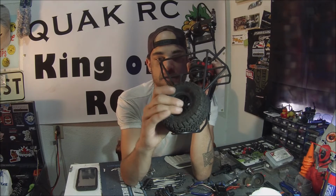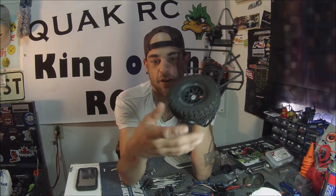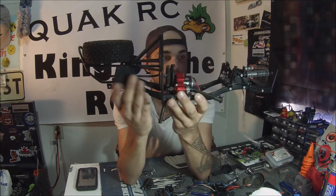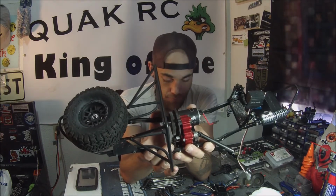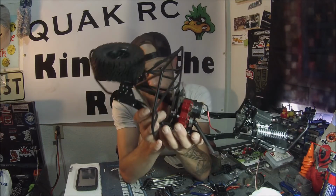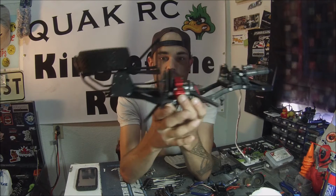I made some spacers so it fits. But you just run a bolt through. There you go. On there. No problem. And from there, that's about it. So that's how and what the Truggy looks like without the body.